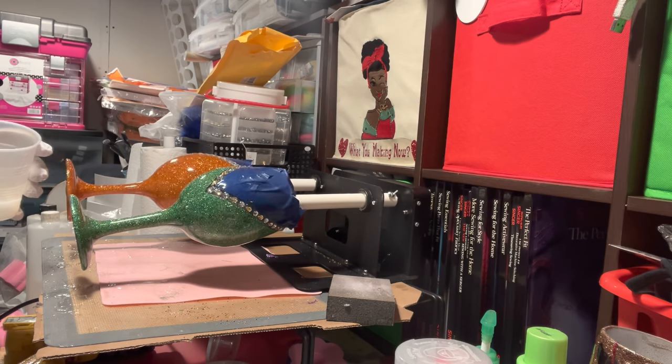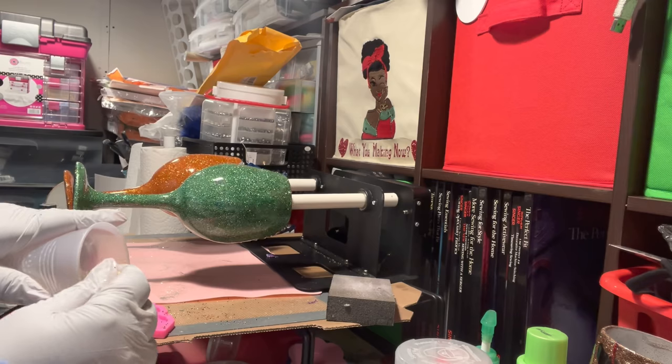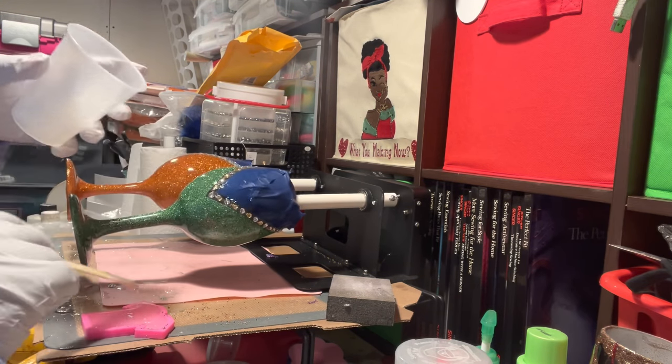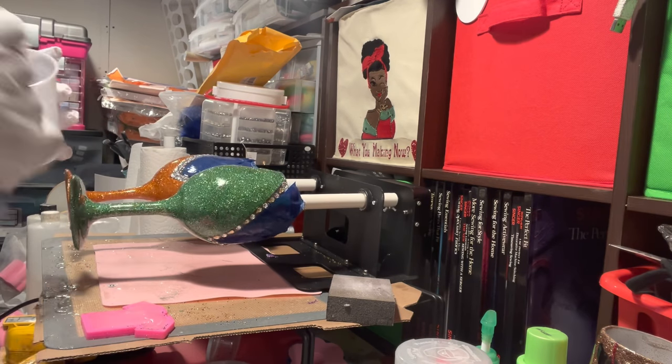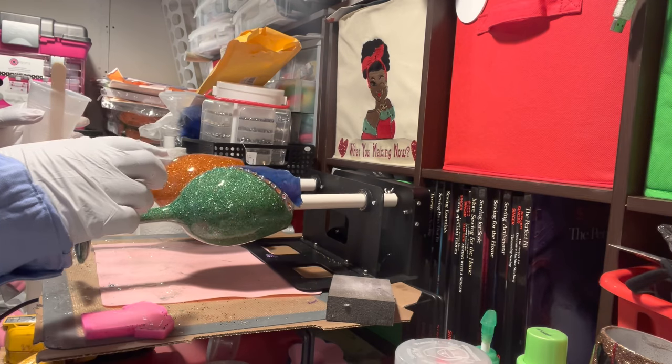So, both of those are working. I did have a little bit of epoxy left. I'll actually put it in here. No need to waste it. Might as well make a keychain. Always keep something little like this so that you can use your excess. And then just take a moment and watch and see if there's anything that needs attention before you leave it for the 20 minutes.